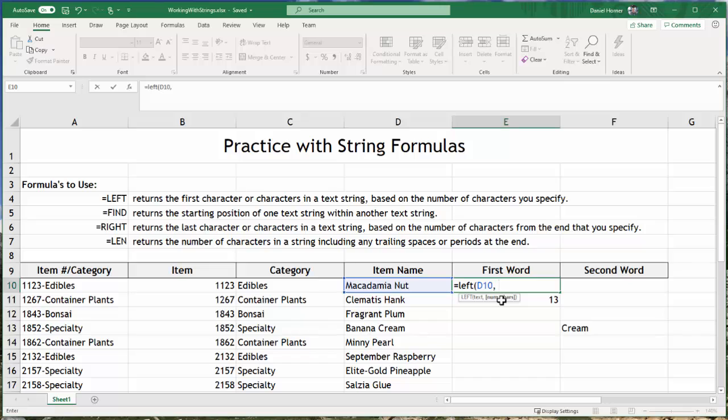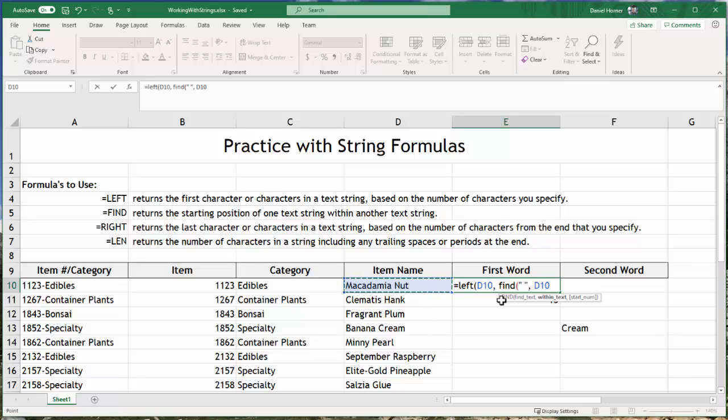Well, how do I find the space? This is the part that's so cool. We can put our formula right here, even though it's inside of another formula. So we'll type find, and then another open parenthesis because find needs that. And again, look at the tip. The first thing I tell find is, what are you looking for? Well, double quote, space, double quote means look for a space. Where do I want find to look for this space?